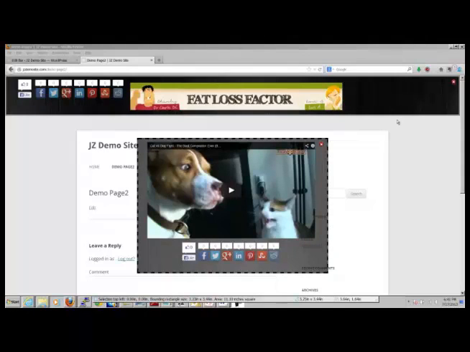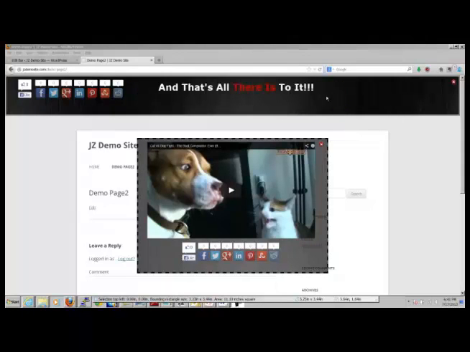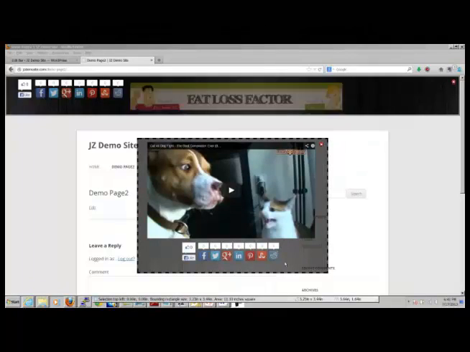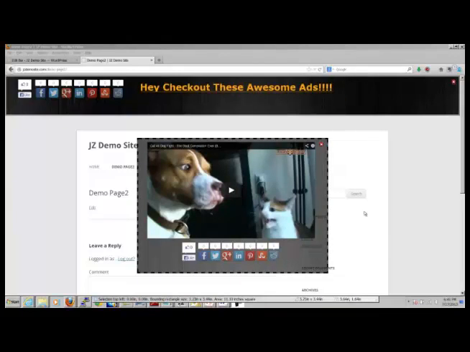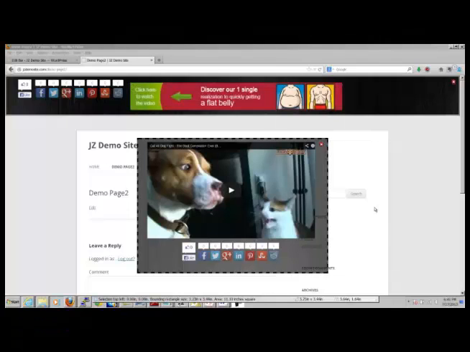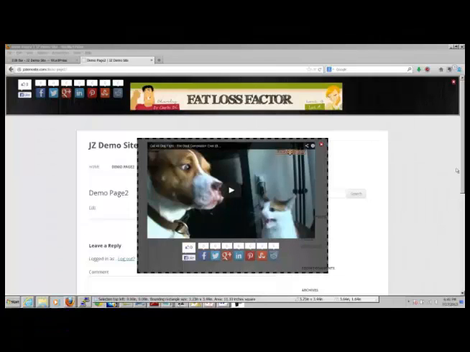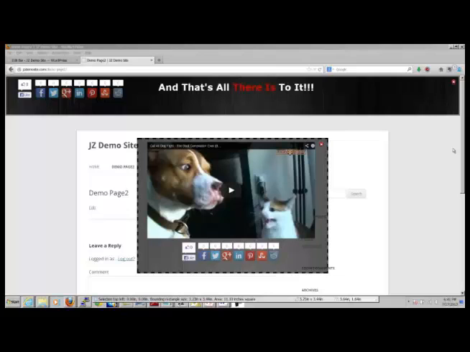This is just a basic bar that I set up that's rotating ads, as you can see. This is a content box with an embedded YouTube video inside of it and some social icons enabled here on the bottom for sharing. Now, how it's set up is for a timer to basically start counting down, and it will be locked until the timer expires. So there's a lot you can do there, and there are many timer options you can use, different ways you can use it. But this is just one example that I want to show you.